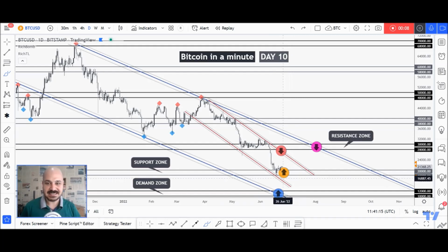As mentioned yesterday, we are still sitting around the 18k, 20k support, so we are speculating a bullish correction from here. Of course, we need the bulls to break above this minor high. Meanwhile, the bears are still in control, and if they manage to break below this 18k, then a movement lower would be expected till the weekly demand around 10 to 12k. Let's take it step by step.